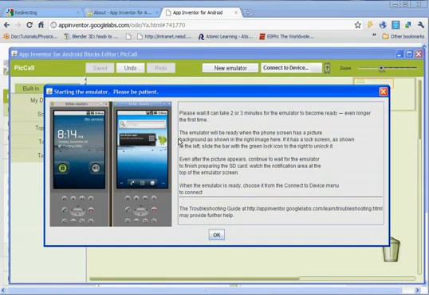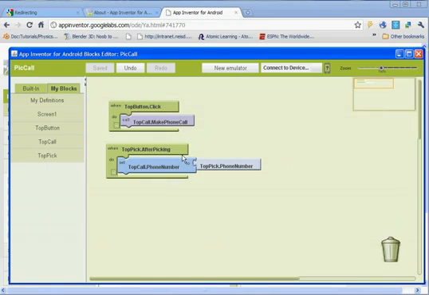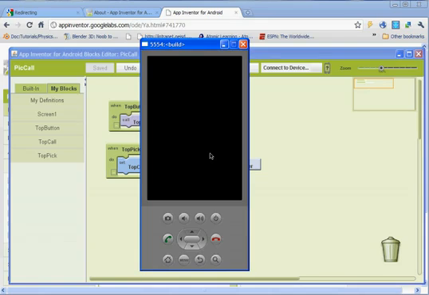It says starting the emulator, be patient, so you click OK and you're being patient. We'll wait for it to come up. It takes a little while to come up. What I was saying about not waiting till the end, you can test your application at any time during the process. Just open up your emulator, and your emulator runs like a real phone. Once it's loaded, you'll see the application come up when you connect to it, and you can try out the application that you're making.